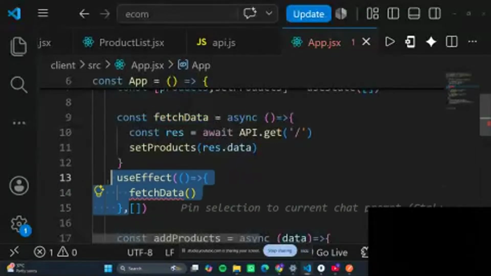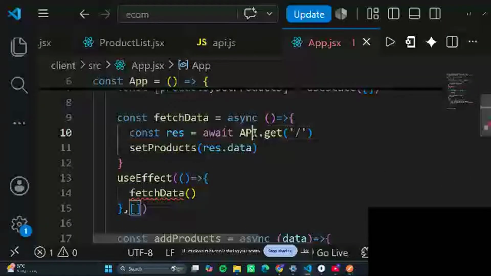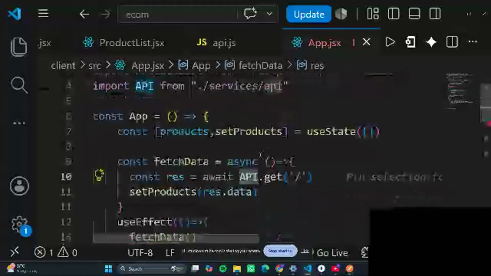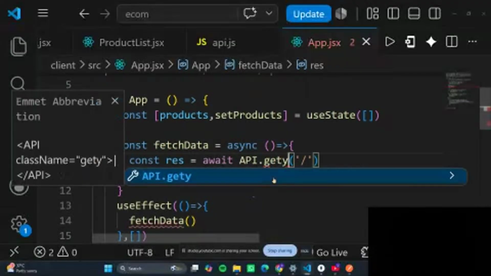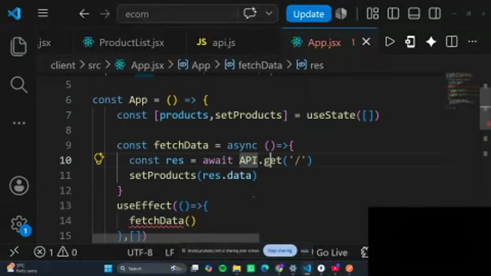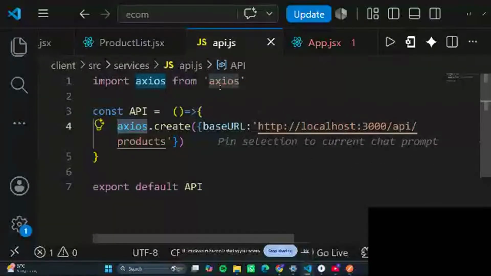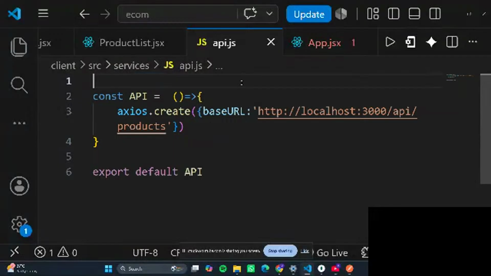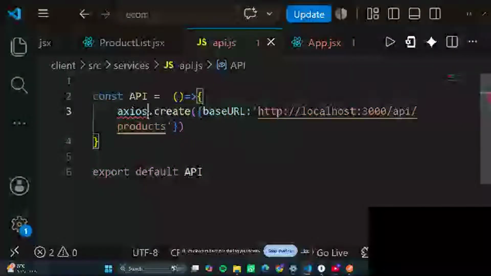The useEffect syntax is also correct, and then I'll get the arrays also, the empty dependency, which is imported at the top, and the method is a get method. So get... Have we installed Axios?